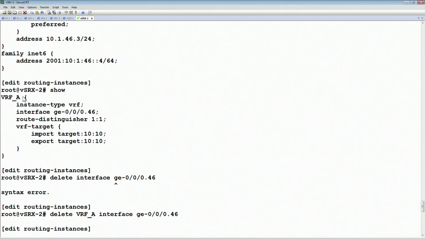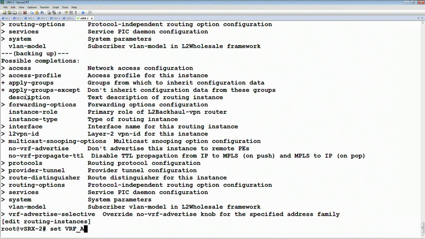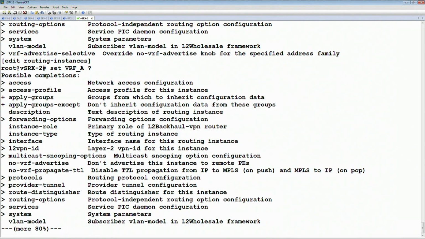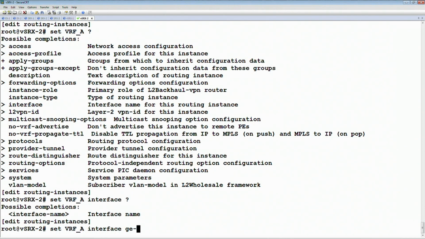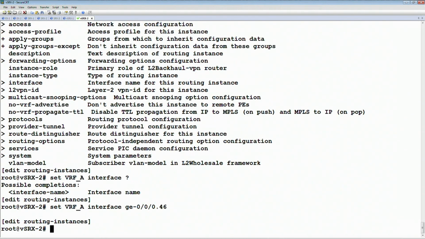Okay, so the name of the VRF is VRF_A. Interface is ge-0/0/0.46.